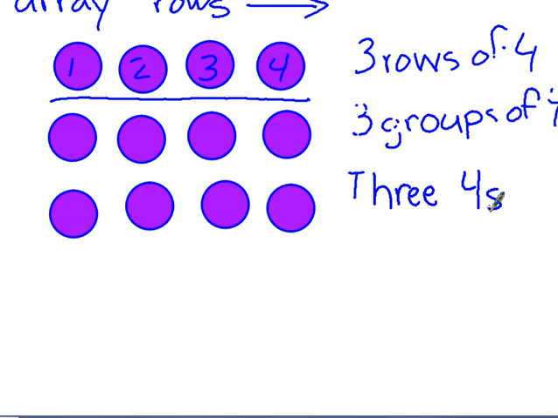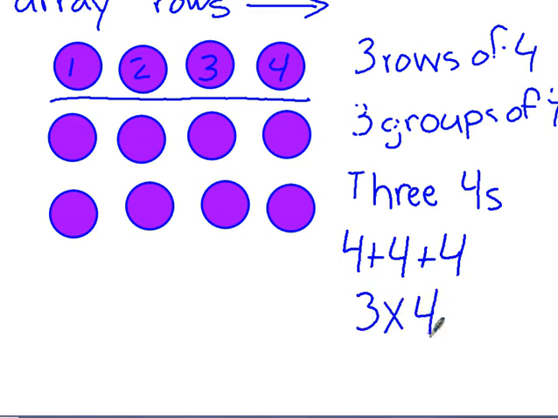If we then ask them to turn that into one of 2 expressions, they could do it as repeated addition, and they could say that it's 4 plus 4 plus 4. Or they could say that it's 3 rows of 4. 3 by 4. 3 groups of 4. The rows always come first as the students write out their multiplication problems.